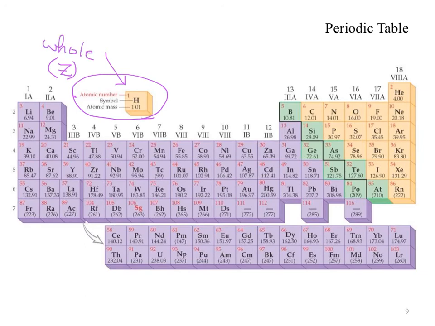It's a whole number. On the other hand, the lower number that you see, that's the atomic mass, typically denoted by a capital A, and is a fraction. So the fraction or the decimal that you are seeing, that is atomic mass. The atomic number, or the number of protons, is a whole number, because of course it's a count. And in the middle you have the symbol.